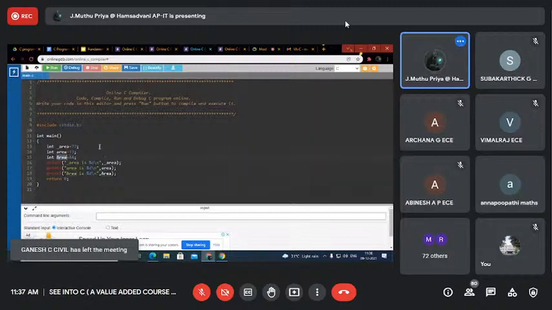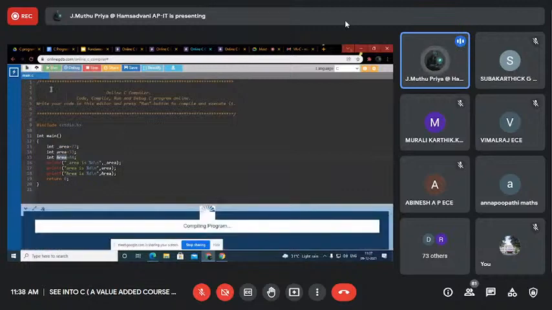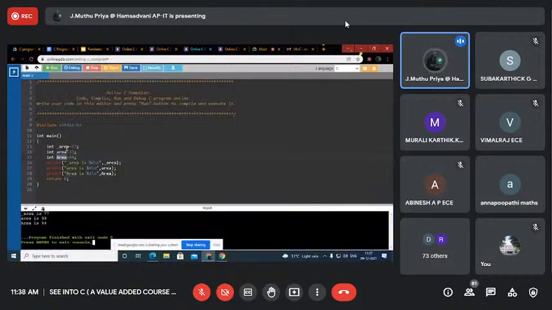So the output of each variable will be distinct. You will see what the printf function is in the next sessions, but just try to see the differences between the variables in the declaration alone. If I run this program, you can see that for the variable I have initialized with an underscore, minus 77 is displayed.